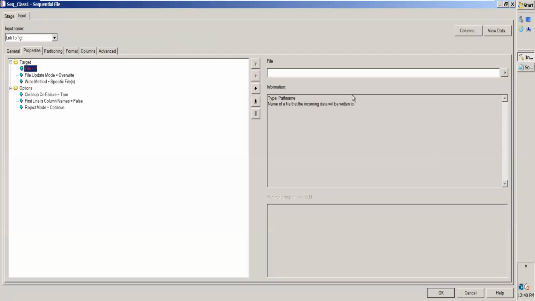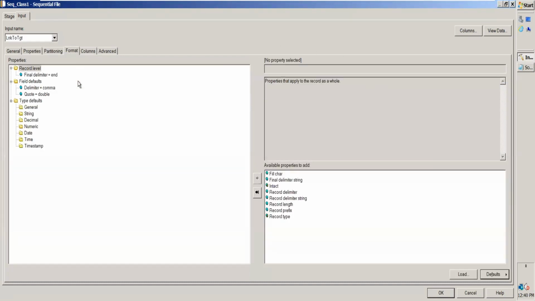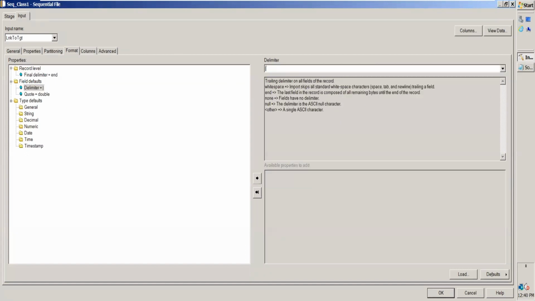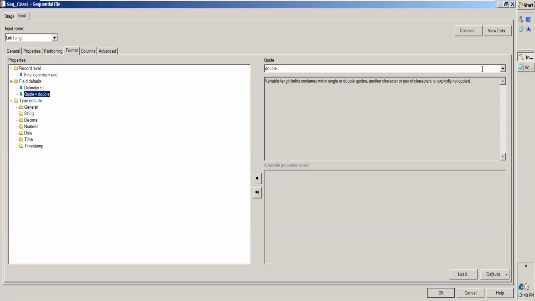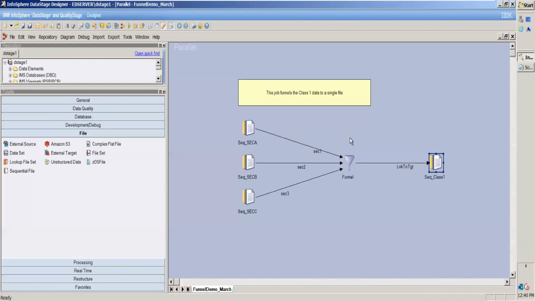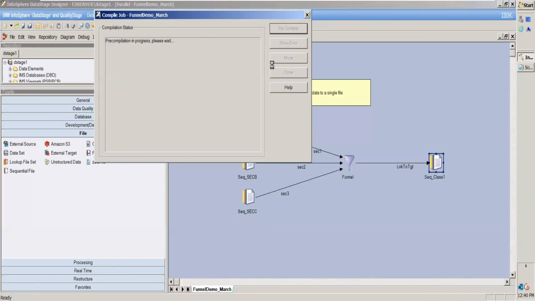Now let's plug in the target sequential file also. Class1.txt, format, type symbol, quotation none. Click on OK, save this one and compile.